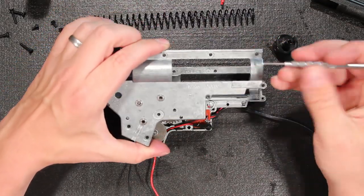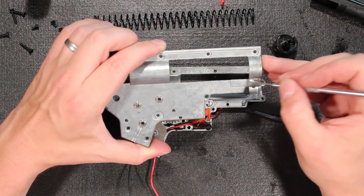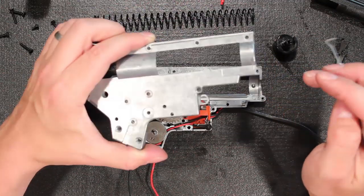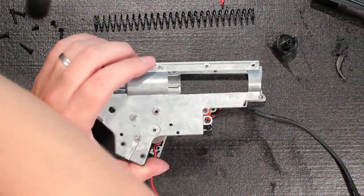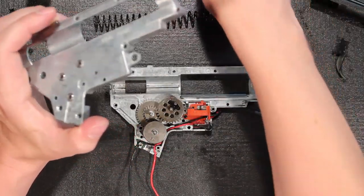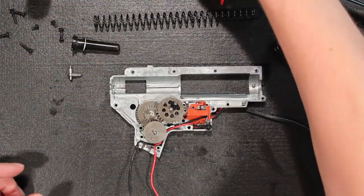King Arms does not round out the cylinder windows, but they do reinforce the front end. You can still crack these off even though they are reinforced, so we're going to take measures to prevent that by sorbothane-ing the cylinder head. Let's move on to the gear set since we were talking about gear mesh.